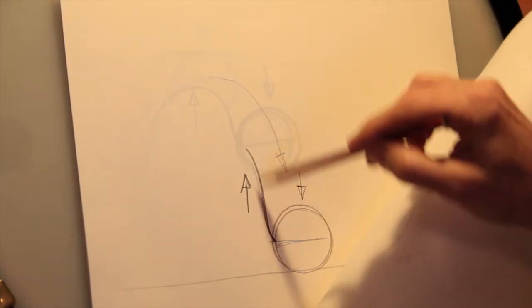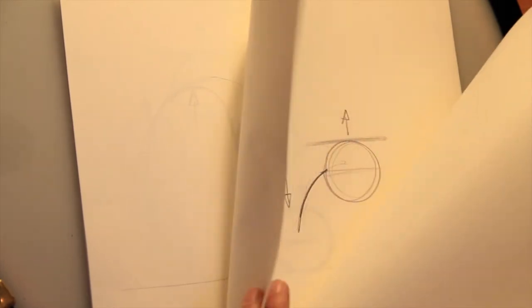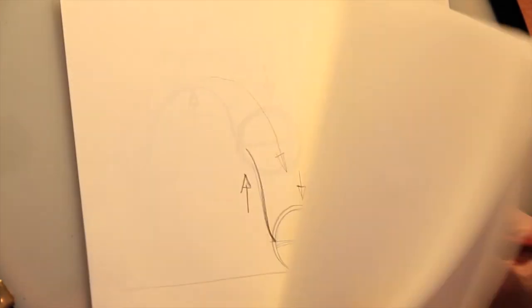So the tail's in an up position there. It's in a down position there, following the primary action of the ball. So that tail will now look like it'll have a curve to it.